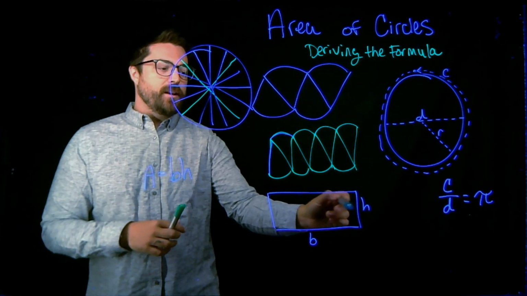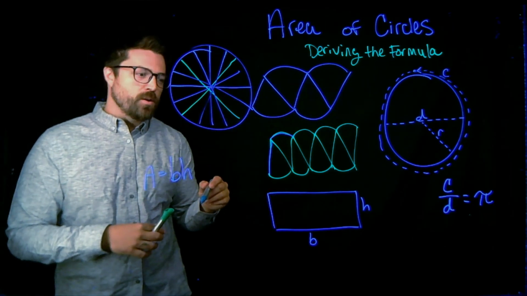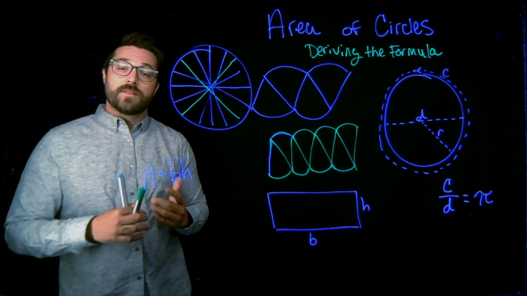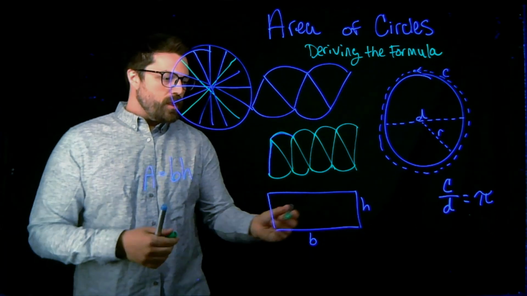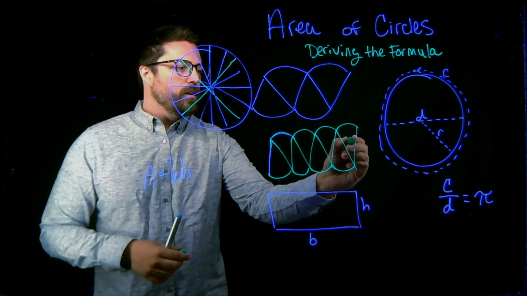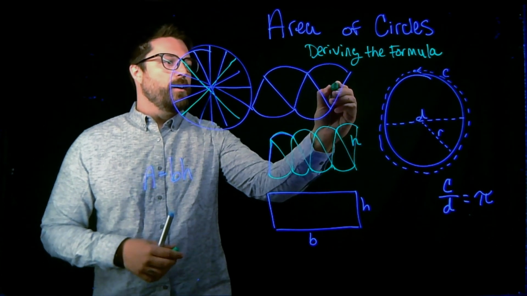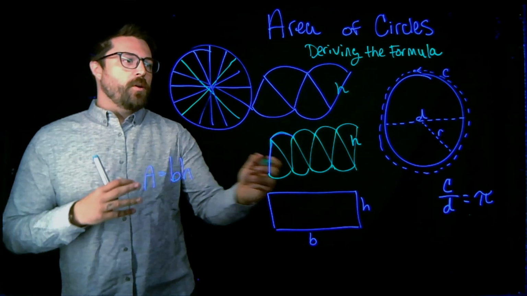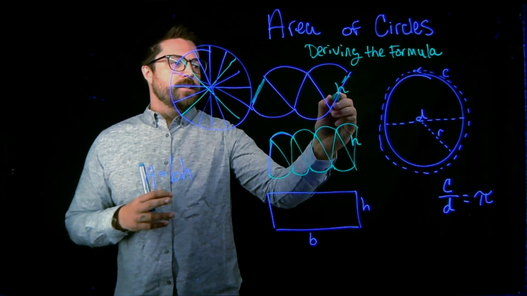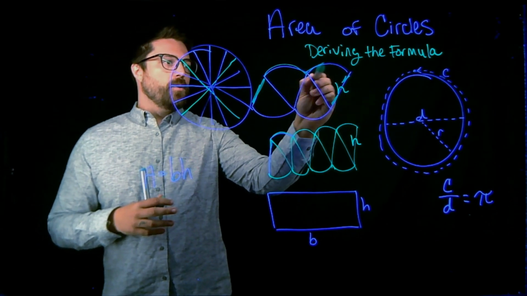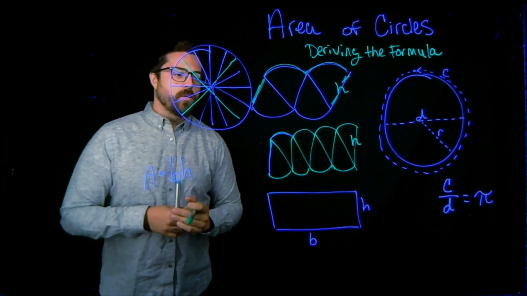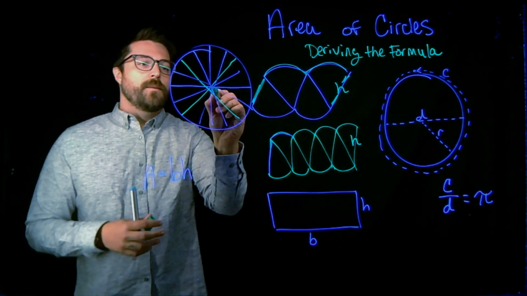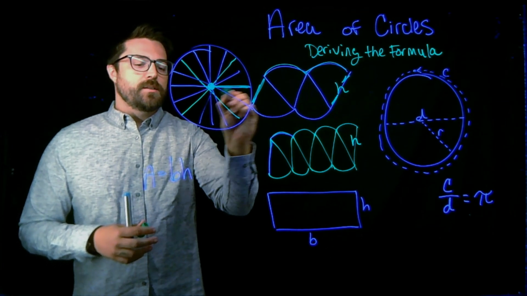When I think about the height of the rectangle, how is that represented in the circle? When I think about the base of the rectangle, how is that represented in the circle? So I'll start with the height. If we look back up to this image, we can more clearly see the height here and here. As we break this into infinitely smaller and smaller pieces, this distance here isn't changing. What's changing is sort of the round pieces of the circle. And so this isn't changing. So if we trace this back to where it was in the circle, that was just the radius.